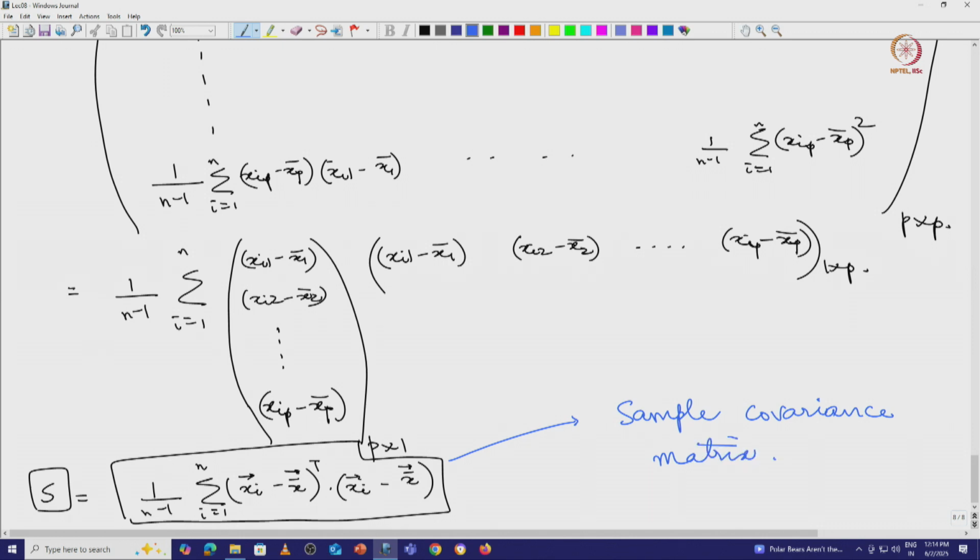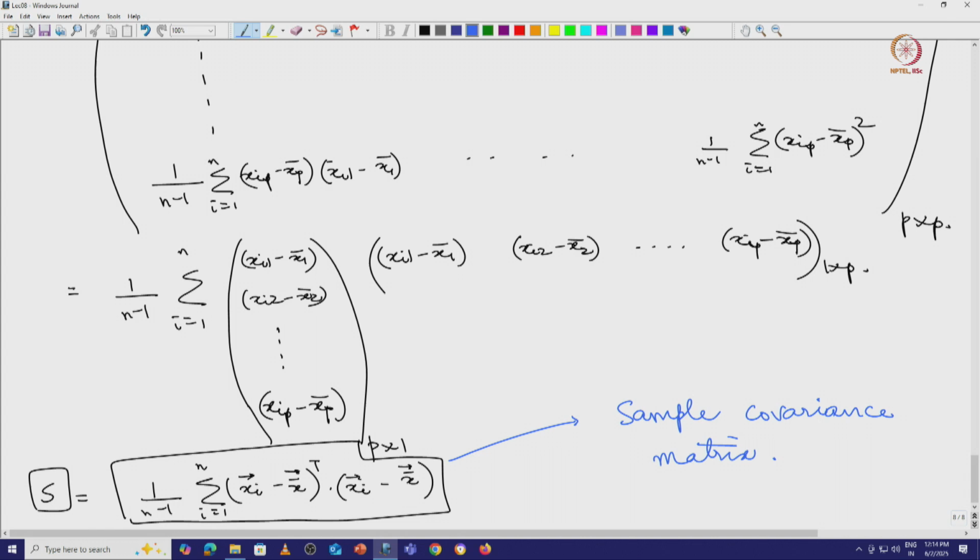Okay. So, this brings me to the end of this particular lecture. Here we discussed what the various sample metrics are: the sample mean, the sample variance, the sample standard deviation and the sample covariance matrix. Using this knowledge we will now go forward and enter into the realm of regression, specifically linear regression, and see how these statistical concepts are useful there.